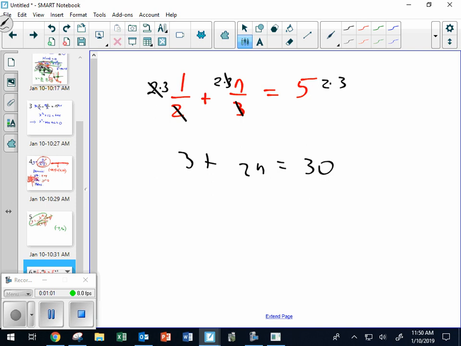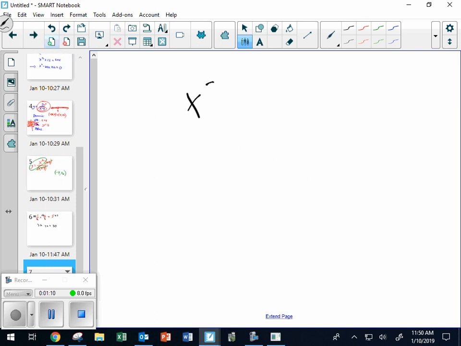Well, same thing on your problem. Clear your fractions. And then that brings us to the topic of if you clear those fractions, you're going to end up with a quadratic. And let's say you had a quadratic, let's say it was like this: x squared plus 6x equals 8. Well, first of all, you always start with the quadratics, you set them equal to 0.